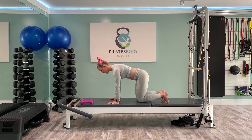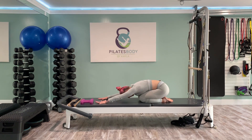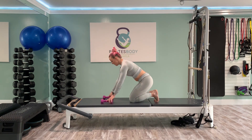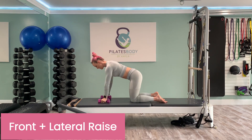Find yourself back in down dog and come down into tabletop position. Center your right hand up on the middle of the mat. Inhale, take your left arm up towards the ceiling and circle your left arm behind you — three, two, one. Reversing forward for three, two, one. Take your left hand down to the center of your mat and repeat on the right side. Open the chest with a little spinal rotation. Twist that right arm back into a circle, then reverse forward — down and around three, two, one.